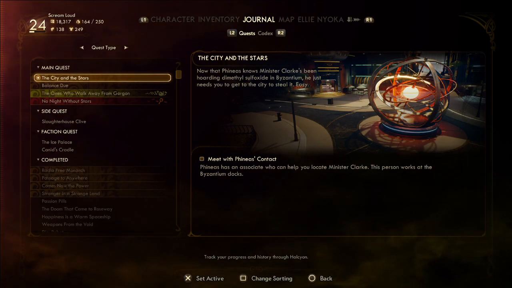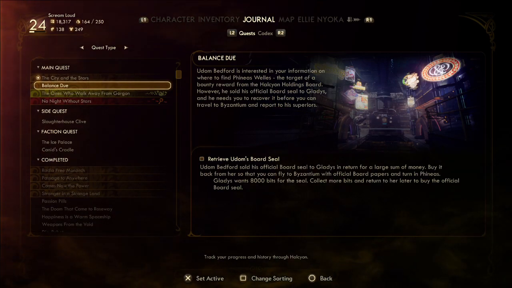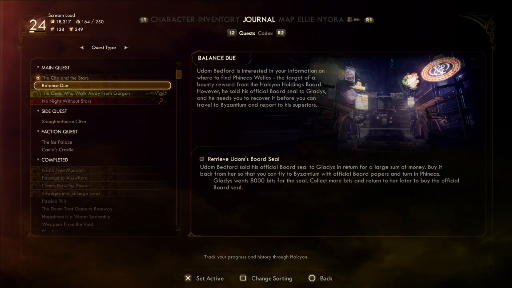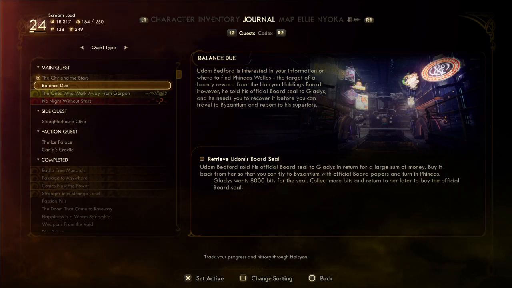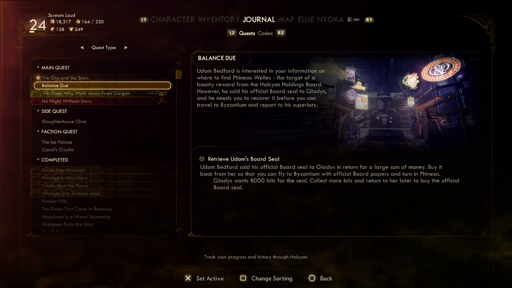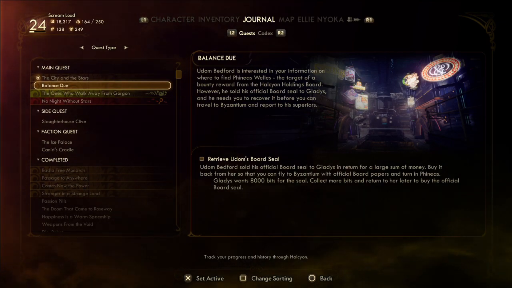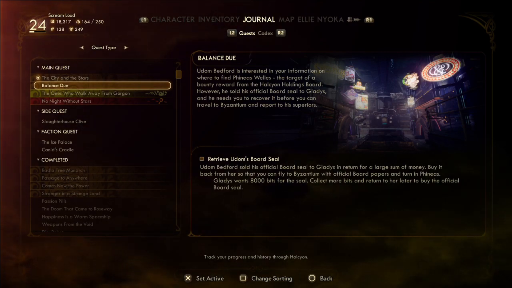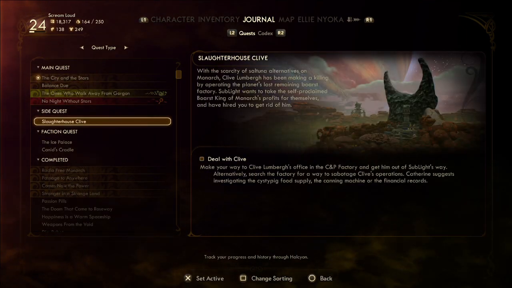But I think before I go to Byzantium, I need to get Udom's board seal back, because that changes some of the conversations and contacts in Byzantium, if I'm not mistaken. All of a sudden I think I get more response from the board if I take care of him. But I'd have to go buy that from Gladys. And I may do that. Either that or kill Gladys. I don't know. I'm still kind of on the fence with that.